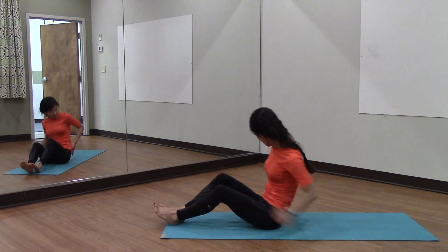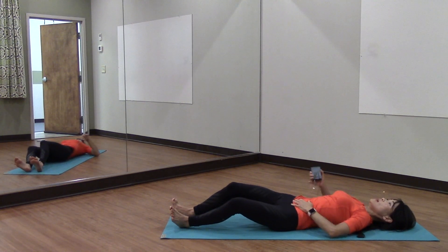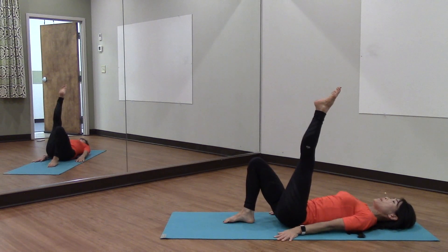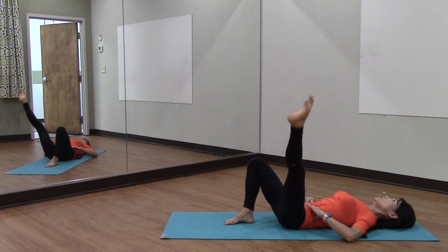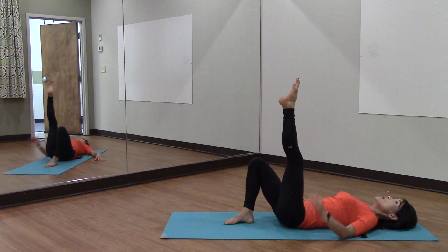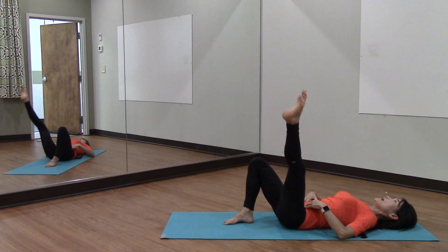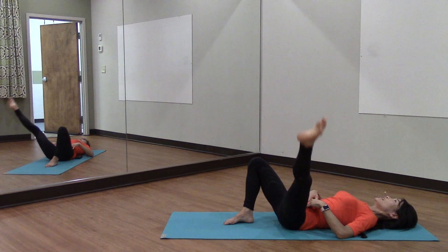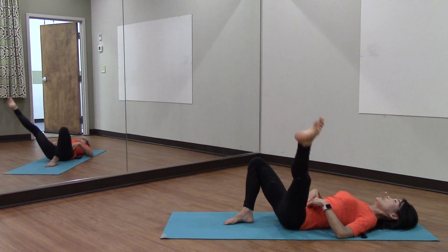I'm going to come all the way onto my back and roll all the way down nice and slow with control, coming to a lying supine position. I'm going to keep my knees bent. Lift your left leg up and then take it all the way out to the side and back. See if you can keep everything nice and stable — every time the leg goes out to the side, I want you to feel your core contract. What I don't want is for you to shift your whole spine — hold everything steady. Exhale and inhale for eight reps and back.